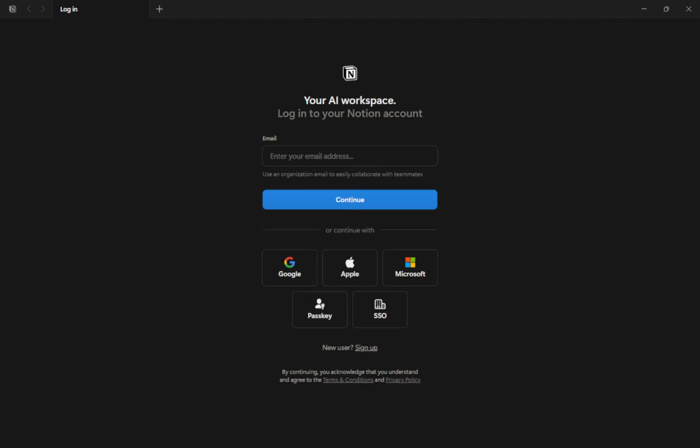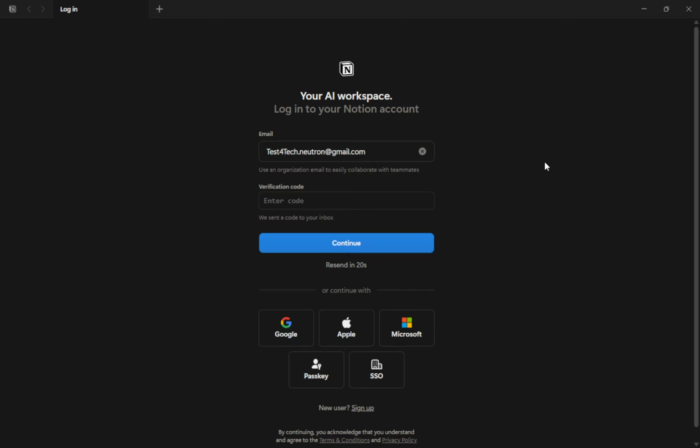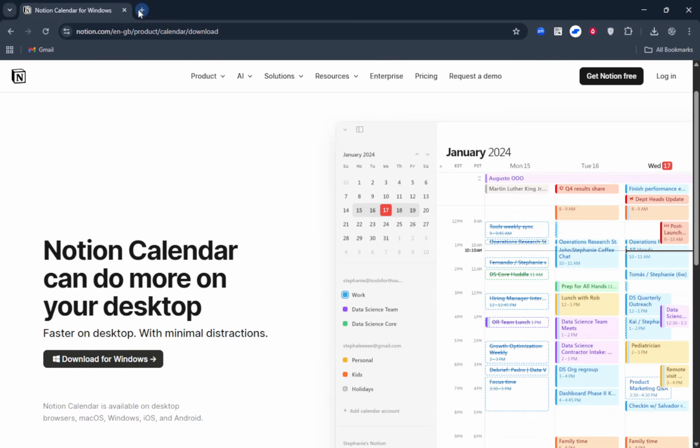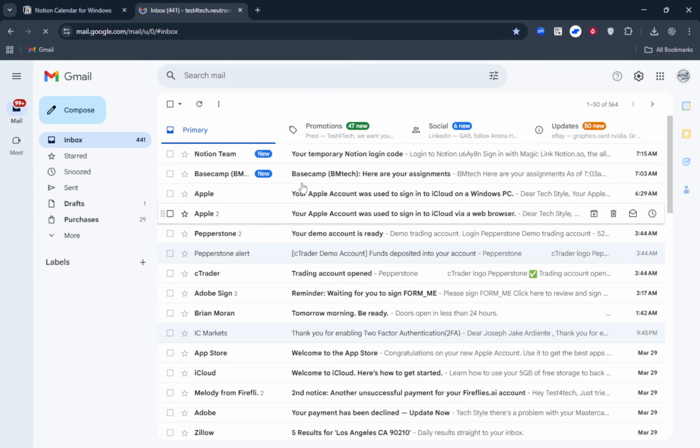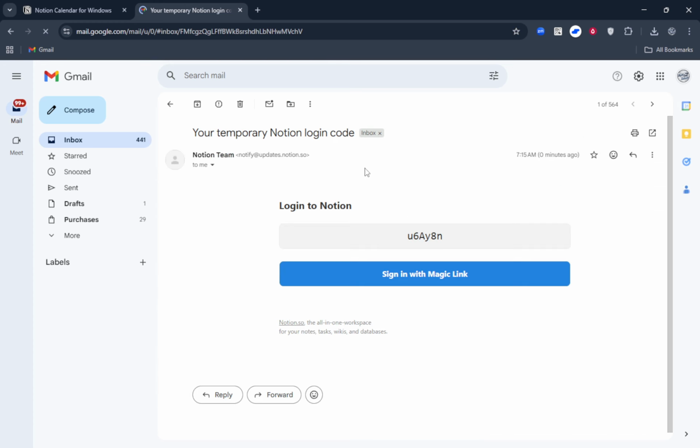Notion Calendar works best when it's connected to Google Calendar, so choose that option if that's what you use, and follow the steps to grant permissions. Make sure you select the correct Google account, especially if you have both personal and work accounts, and allow access so events can sync. You can choose which calendars to show, and you can change these selections later in settings.